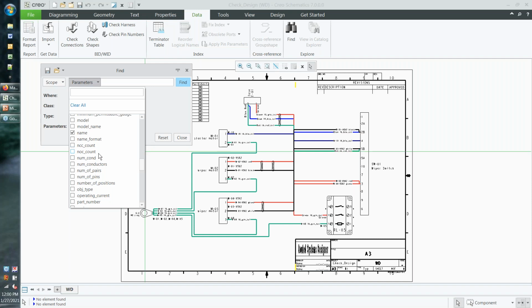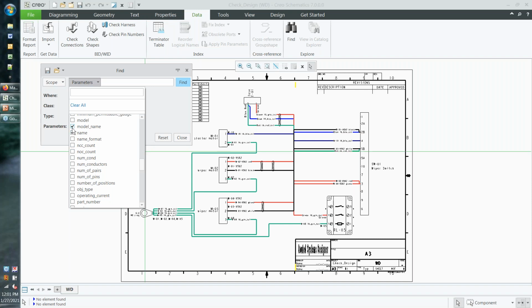The reason, to come a little full circle here, that we have the save functionality as it relates to this new find tool is because PTC recognizes that there is a lot of depth here, and there is a lot of backside to all things schematics in terms of these types of things.